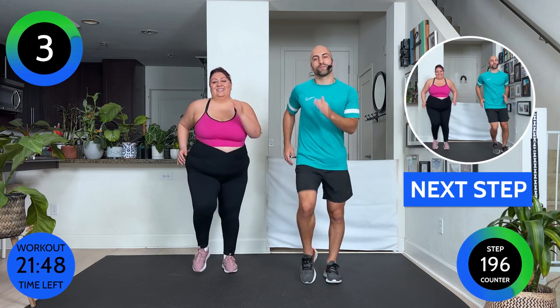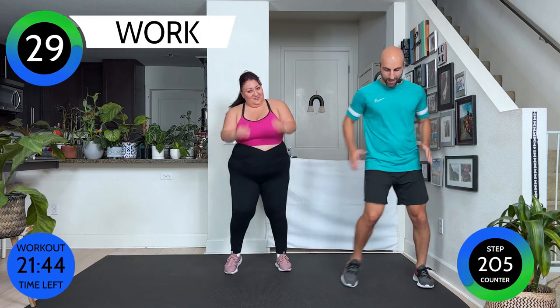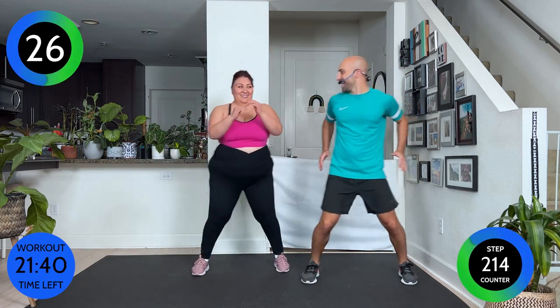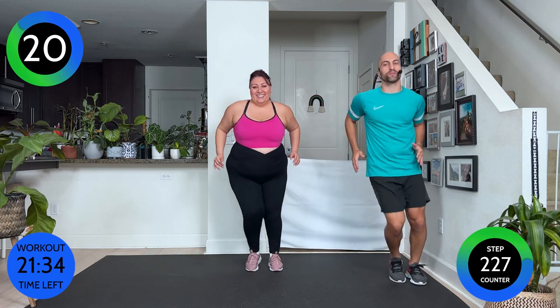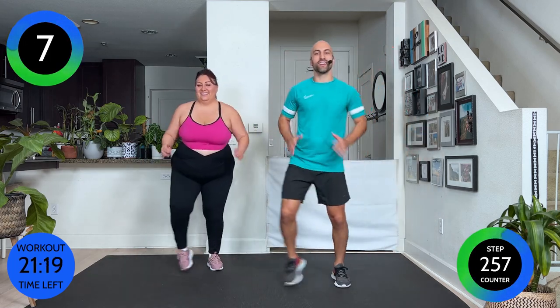Here we go. Are you ready? Let's move. We go side and side. Hey, yeah, see? We want to do different arms and that's okay. You can do whatever arms work for you. Nice. Please make sure your surroundings are clear so you have space. You're not falling over, I don't know, your coffee table, your cat, your chair, whatever you got.